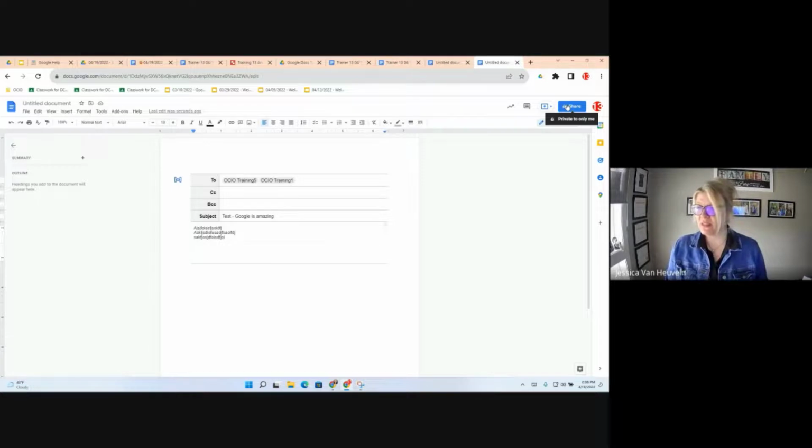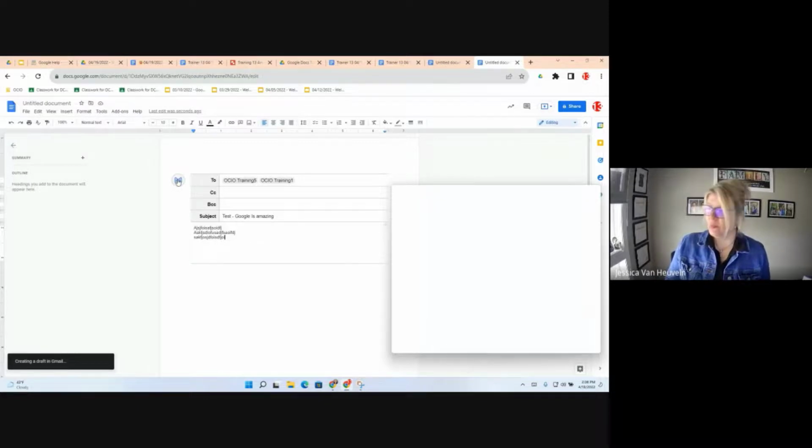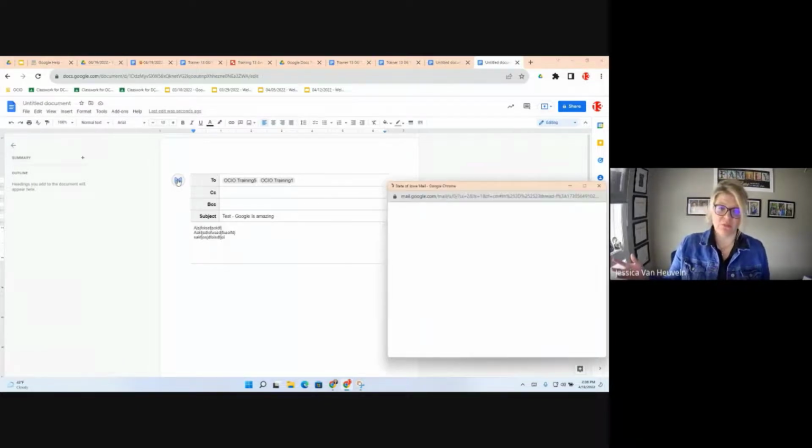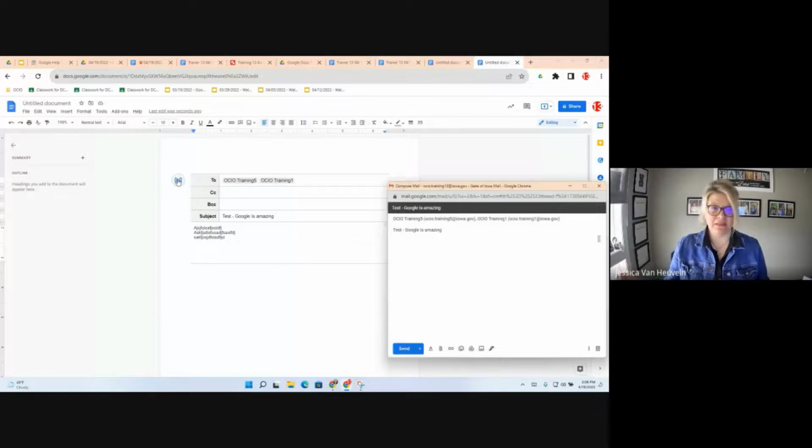They would just click on this little blue button when they're ready to send it, and whatever's on that document is going to pull up into Gmail. I still get to tweak it because it's not actually sending yet. It's just previewing it, and then I get to make one more conscious decision to hit send.